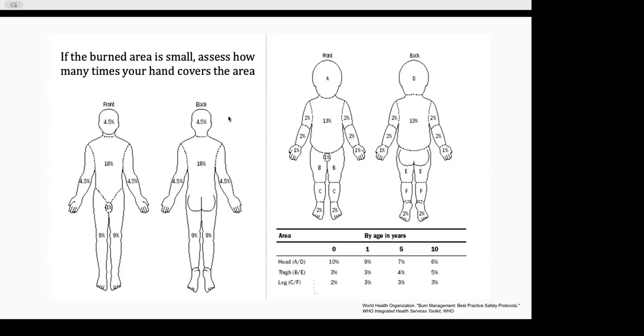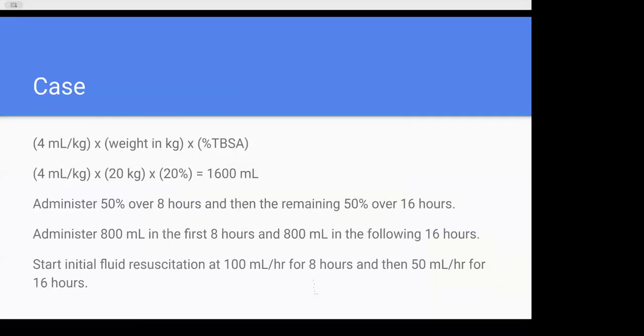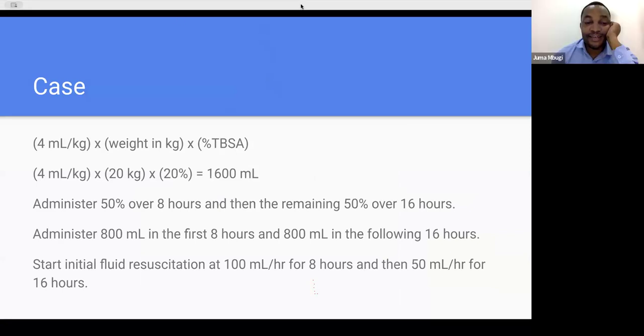And then the second question was about fluid administration if they came to you after 8 hours. This is just when you get the initial burn patient. They're going to be at really high risk for fluid losses. They're not ever going to arrive to you immediately after having a burn injury, so you're going to see them at some point in time. This is just from the time of initially starting fluid administration. You count that 8 hours and you give half of the total fluid, followed by the remaining half over 16 hours. Great question.